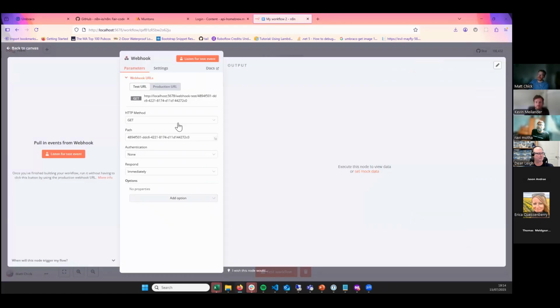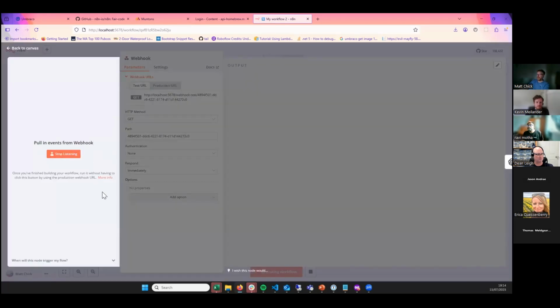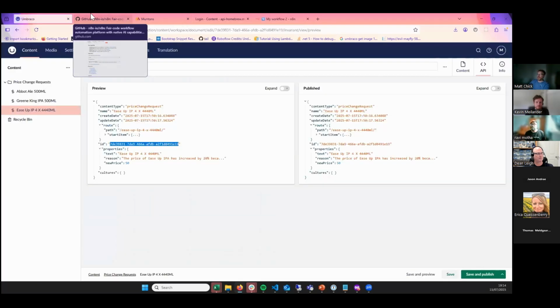So rather than us hard typing what the reference code is, we'd create a webhook like this. And what we want our webhook to do is come straight in at this step here, because in Umbraco, the webhook will post the content when on the published event. So what we can then do, which makes it really easy for testing, is start the listener. It gives us the URL to use.